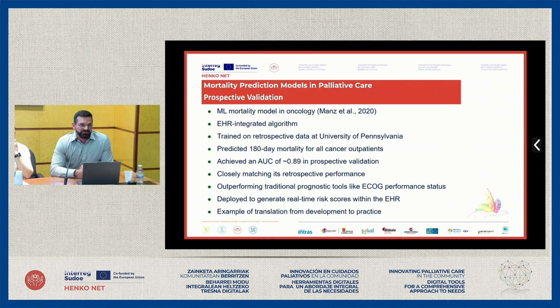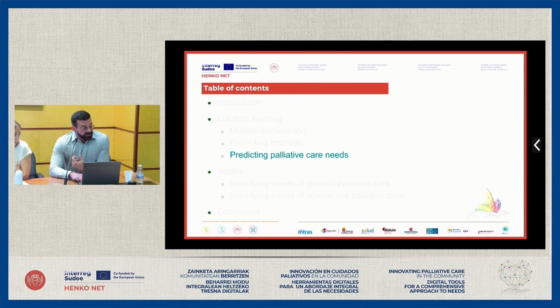This is often a critique we have of these models. They are validated on retrospective data, and they are not validated in routine. So this one is not the case. It was a last example of a model predicting mortality. And as I told you, there is now a challenge to directly predict the palliative care needs, not only through predicting mortality.